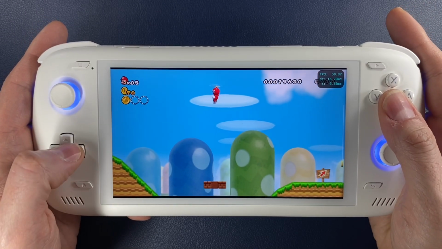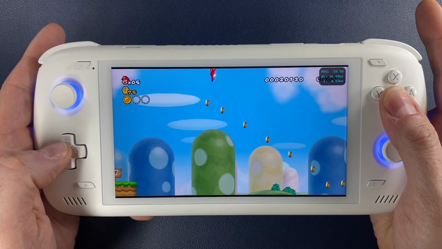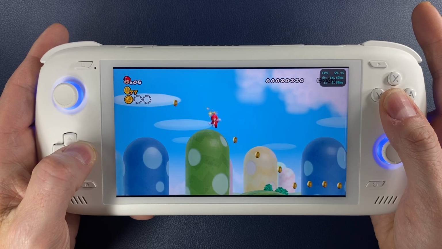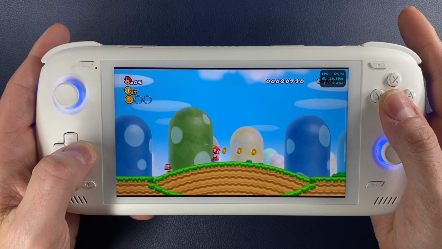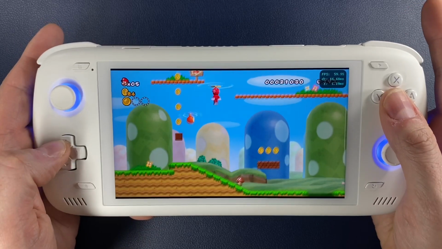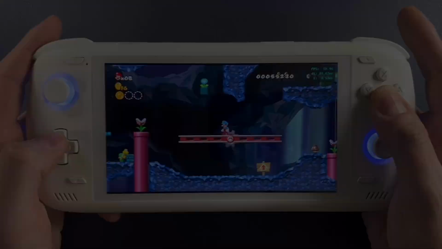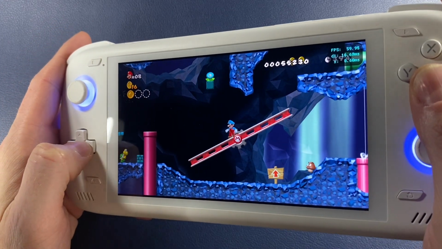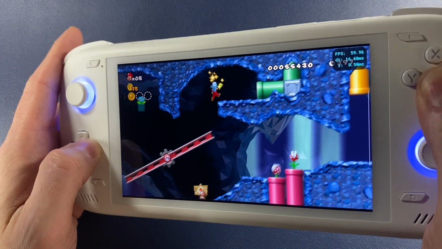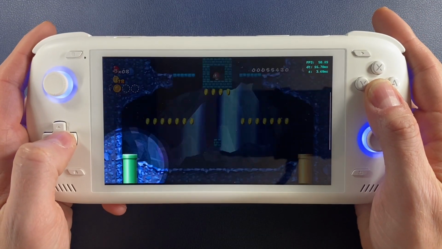And as you saw in Donkey Kong Country Returns, shaking your Odin 2 works great to get Mario flying. And yes, of course, you can also tilt your Odin 2 to activate situations in the game that need the tilt. Pretty cool.